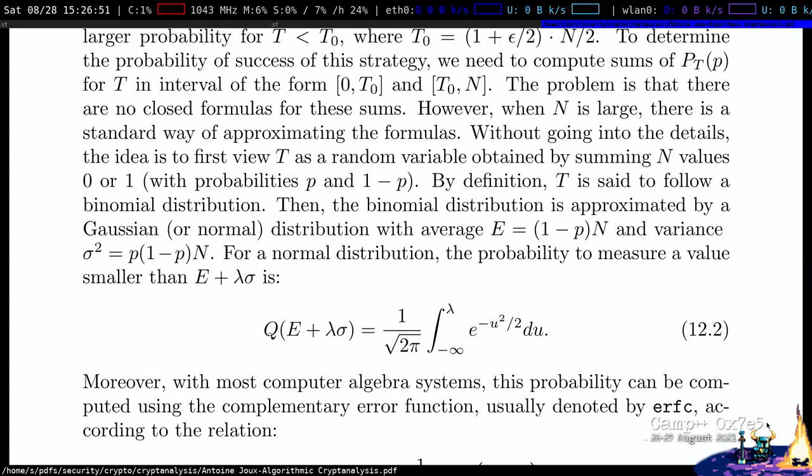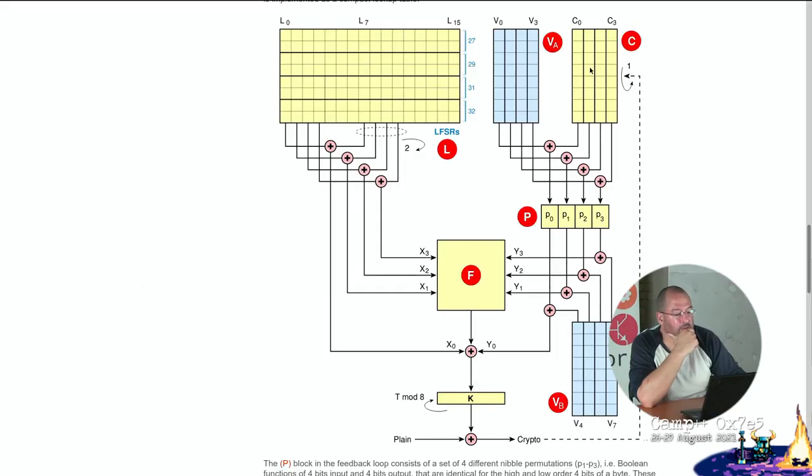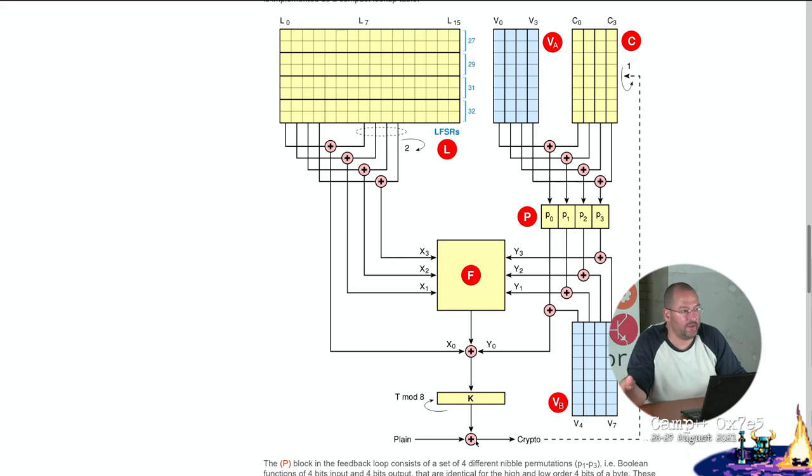It's math. Yeah, so there was this ciphertext buffer that you talked about. Is it only used as a buffer for the keystream generator, or is it actually the buffer that gets outputted from the whole thing? No, so the plain text is being XORed with whatever comes out of this whole construction here. Okay, so it's just the stream generator that is being XORed in the end with the plain text? Yes. The output of this XOR, here in the bottom, outputs the ciphertext byte, which you put into your message. But you also take this byte and put it into this FIFO for later inclusion into this algorithm.